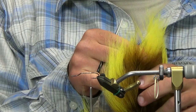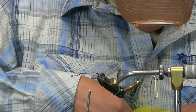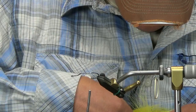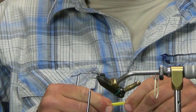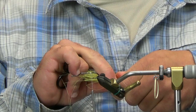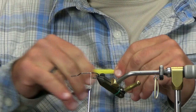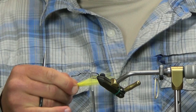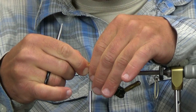We're going to go with some yellow bucktail — take a pretty generous amount, especially on the tail. I like the tail to be a little thicker than the other two stacks we're going to tie in. I'm going to start by cleaning some of the shorter fibers out, then grab the tips, pull them up and try to line them up as evenly as possible. Pull out any wild hairs. Measure this out at about one and a half times the overall length of your hook — for a one-aught Daiichi, that's a pretty good-sized tail.